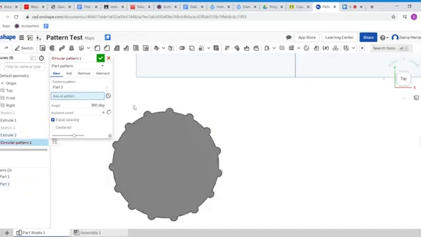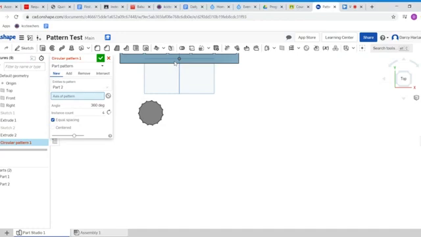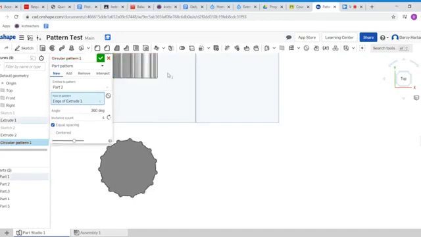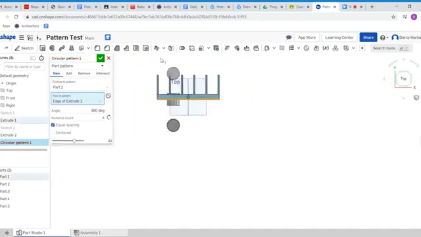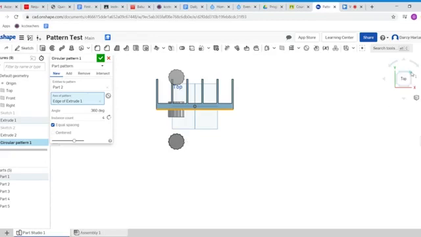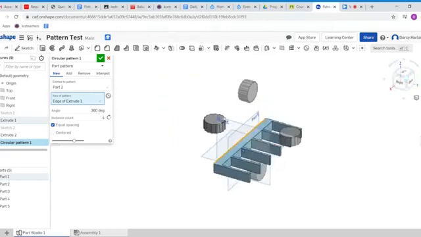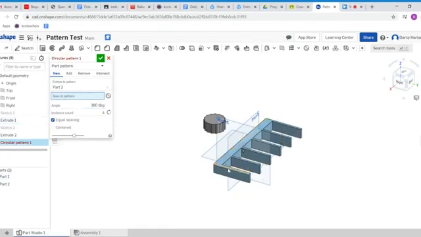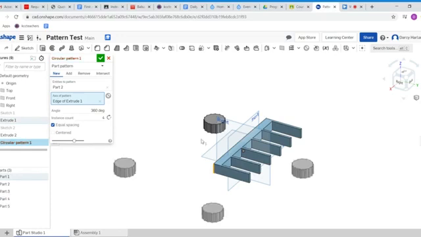Actually, let's not do it around that edge. Let's do it around something else. So it's moved around in this direction. One up there, one down there, one down there, and one down the bottom as well. Let's say I didn't like that one. So I don't really. Let's do this axis.